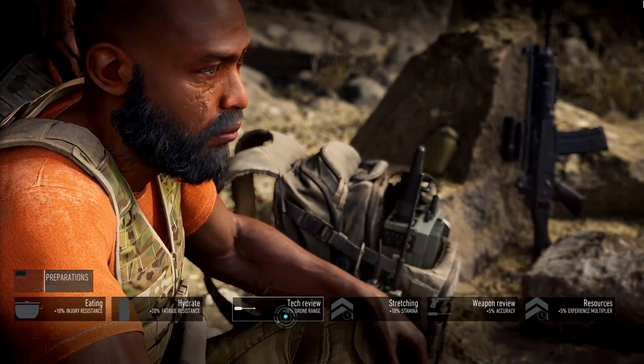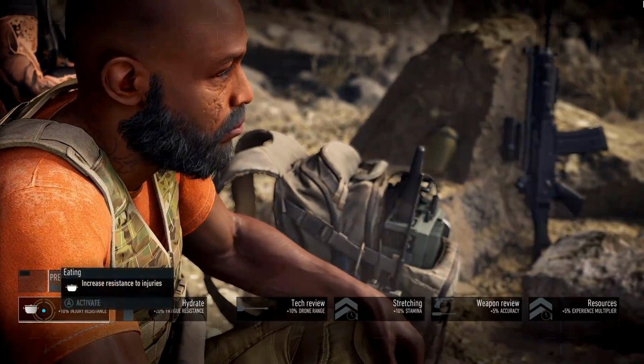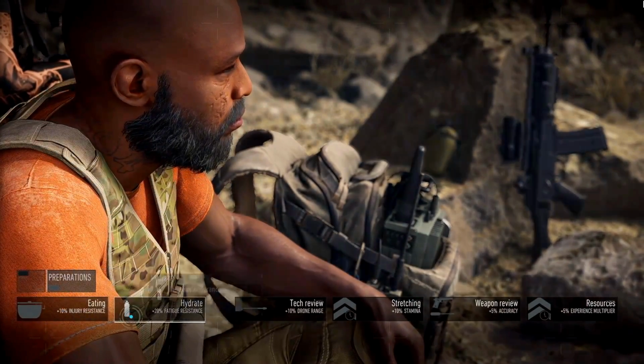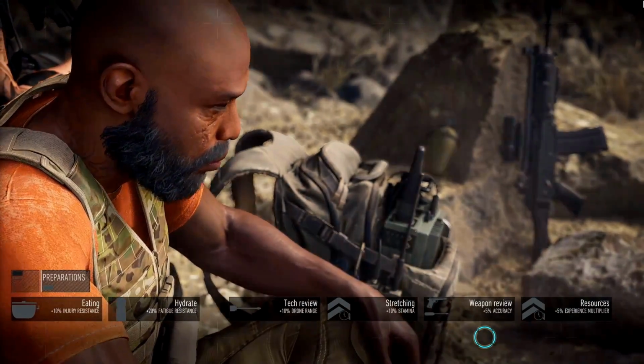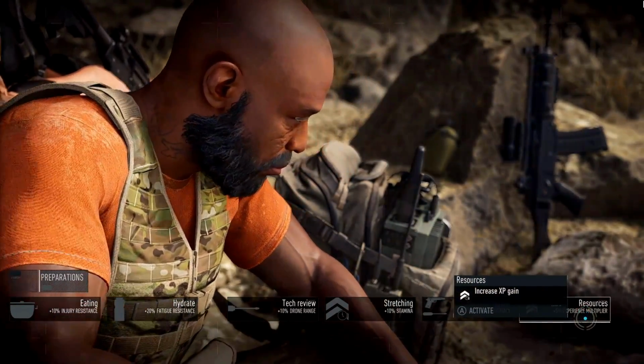So tech review. This one is kind of working on your drone or something like that at the base, and this will give you a 10% drone range. So it's going to buff your drone a little bit. Next is stretching. This is going to give you plus 10% stamina just by doing a few stretches and stuff at your Bivouac.